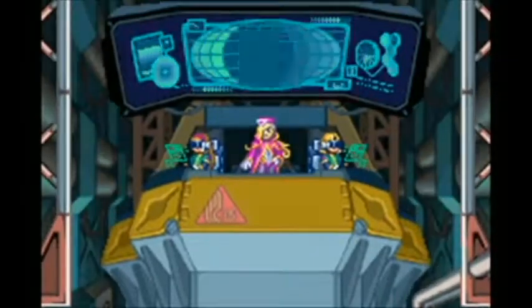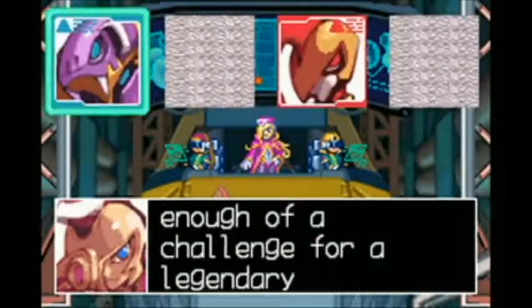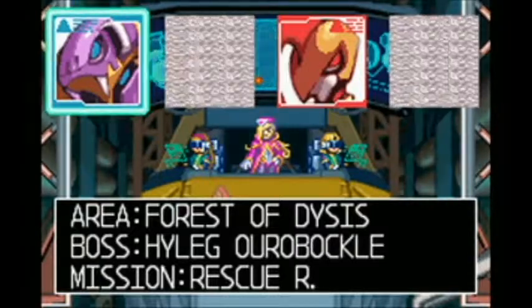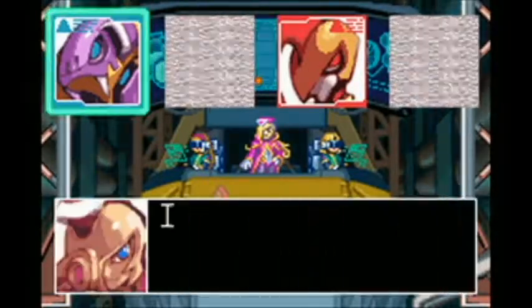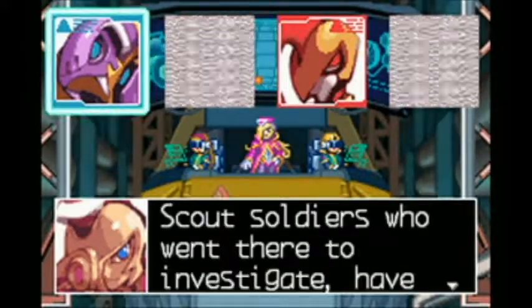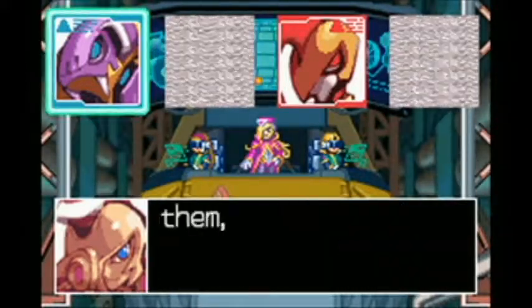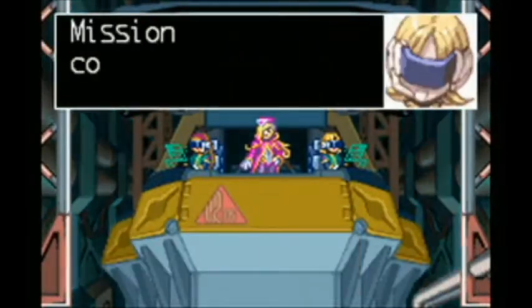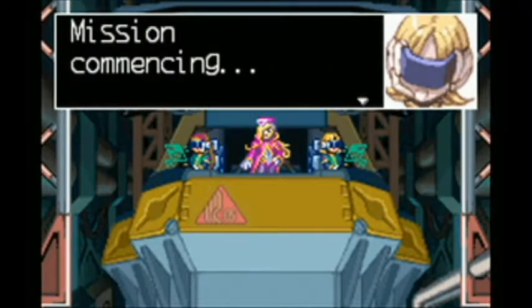Today, let's go ahead and rescue those people we left high and dry in the desert. Or not the desert, the forest. And take on... Hyleg Ourobockle. That sure is a name. Some scout soldiers went to the forest to investigate, but have not returned yet, and everybody's busy. They have better things to do than save lives. Since we left him there long enough, let's go ahead and lend him a hand now.